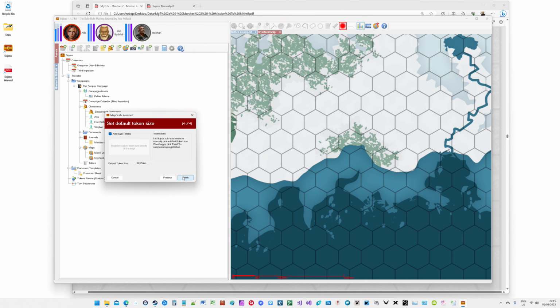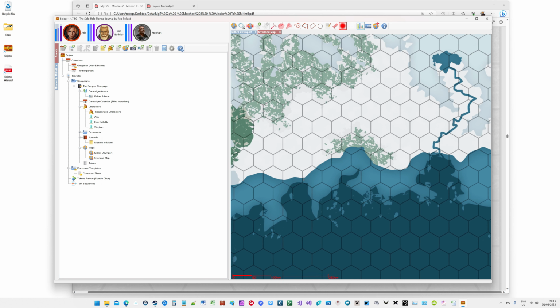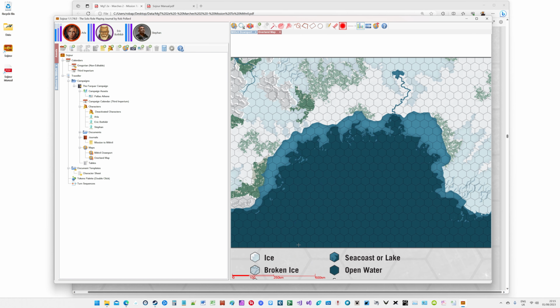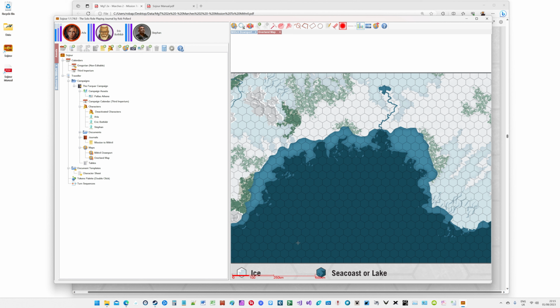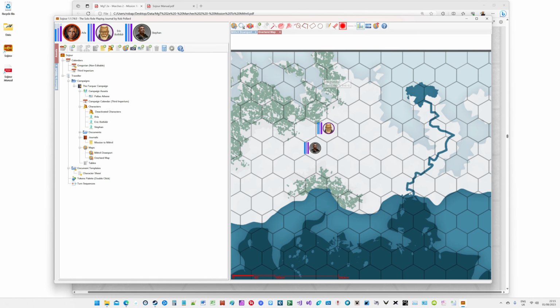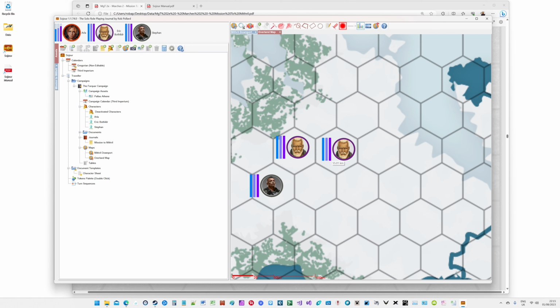I'm going to leave the token size the normal size. So we've got a nice little scale on there, and what we're going to do, I mean, you can drag your characters to here as well. I notice the default scaling Sojour's given them is fine. Of course, if I move them there, that's a 50 kilometer move.